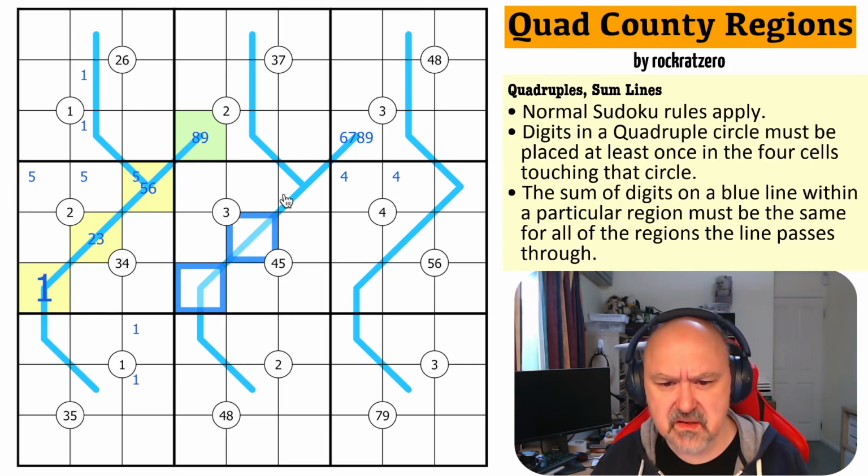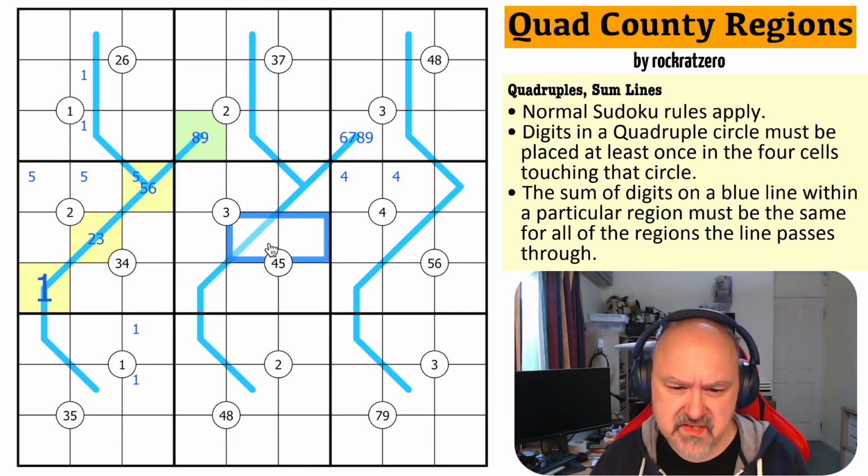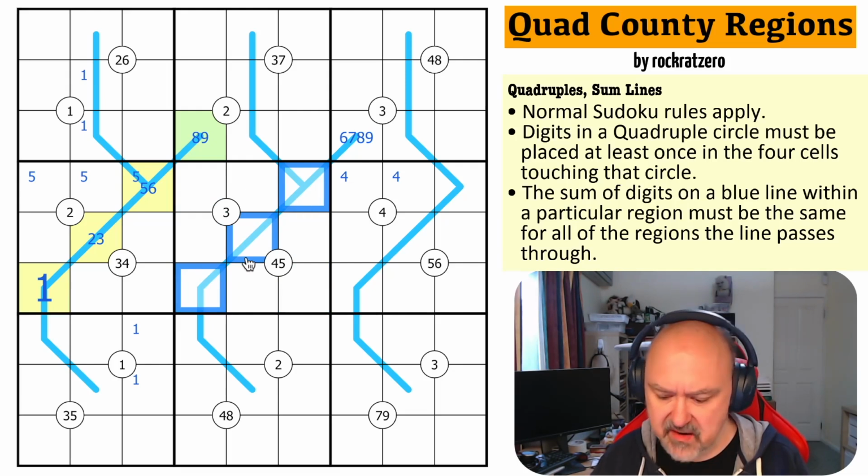Now this can't be 2, 3, 4. Because if this is 6, the only way to not put a 1 on this arrow is to make it 2, 3, 4, something to 9. But this can't be 2, 3, 4 because the 3 is in here, the 4 is in here, and the only overlap would be that cell, and this would have to be 3 and 4. So there must be a 1 on this arrow, or on this line, and it can't be there. So the 1 is in one of those two.